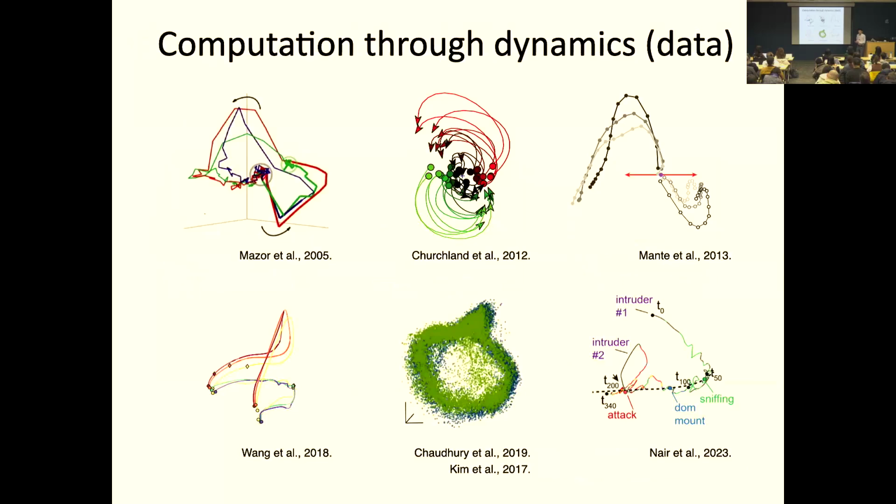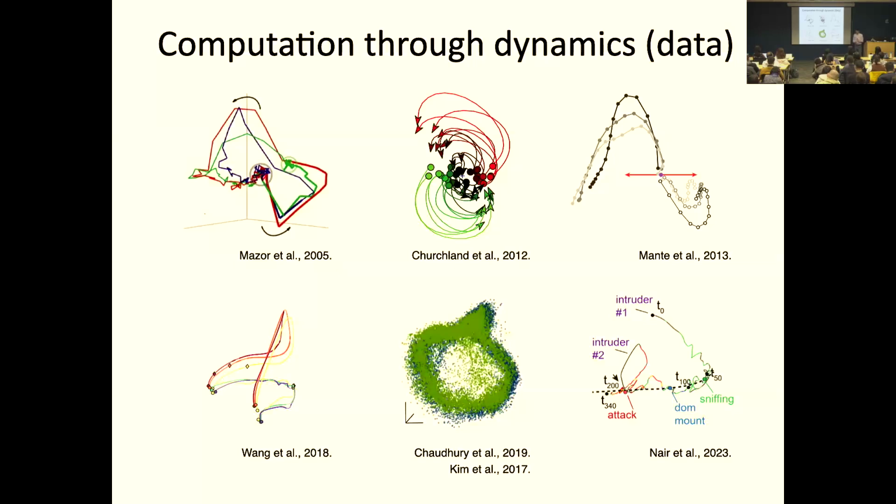A number of beautiful studies have shown tantalizing evidence that these sorts of structures might be underlying computations carried out by the brain. For example, in the olfactory system, in the motor system, for decision making, for internal sense of timing, for heading direction, and for mating and aggression. These studies and more have all used the terminologies of these dynamical structures, point attractors, line attractors, et cetera. This is super tantalizing, because it is sort of a window into seeing maybe this neural activity as it evolves over time is governed by some of these dynamical structures.